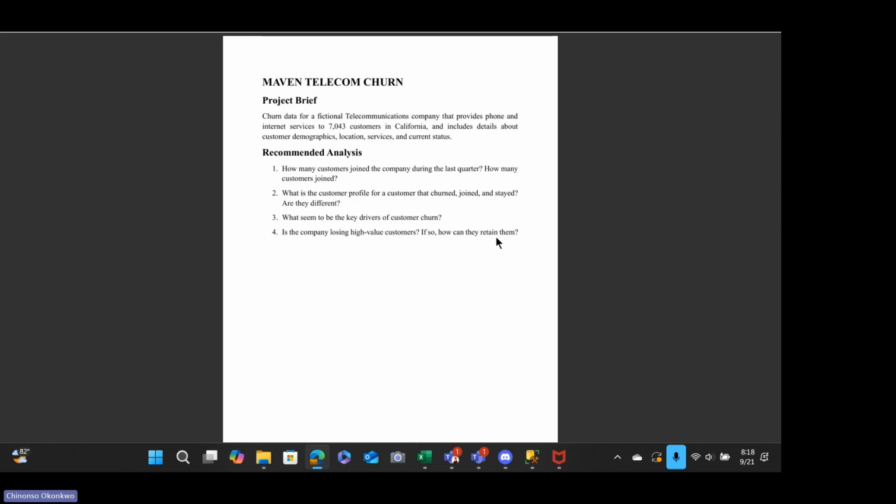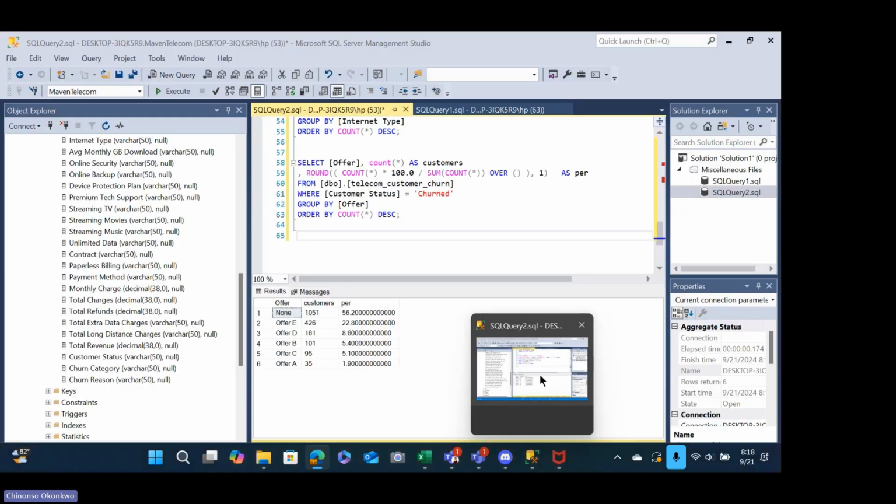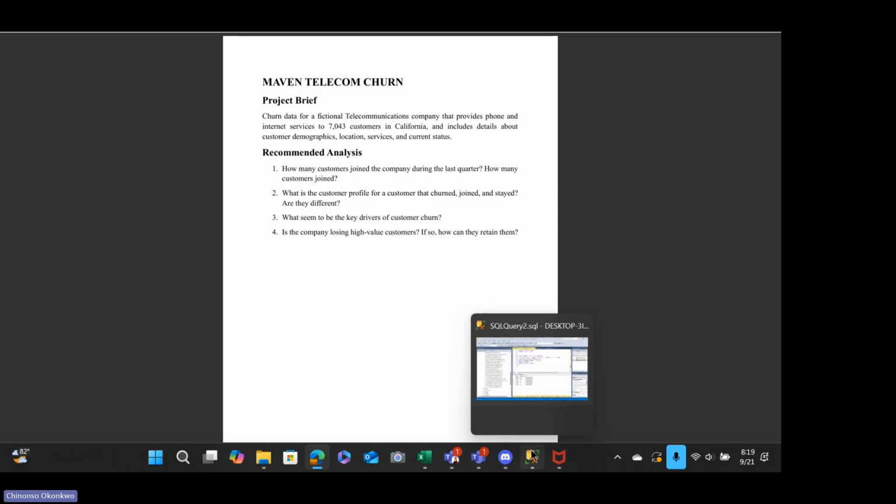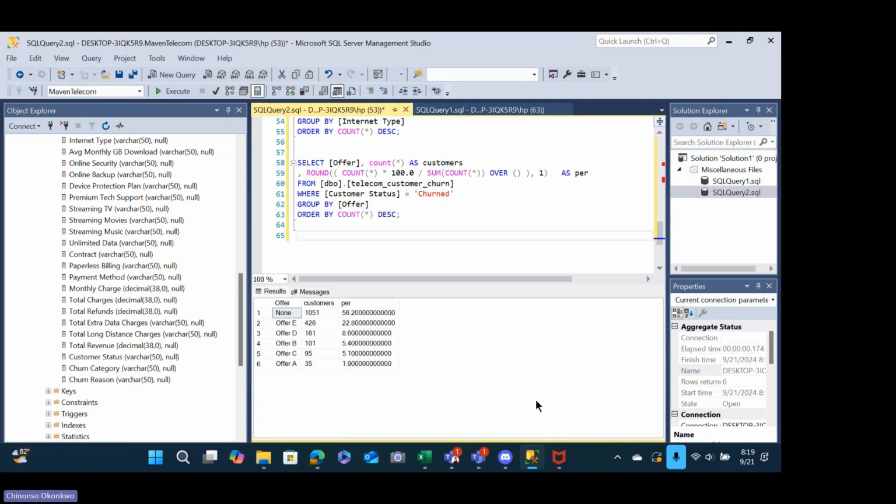So enough of all the talking. Let's go to SQL. Okay, so let's try to find high value customers that are at risk of churning, basically.